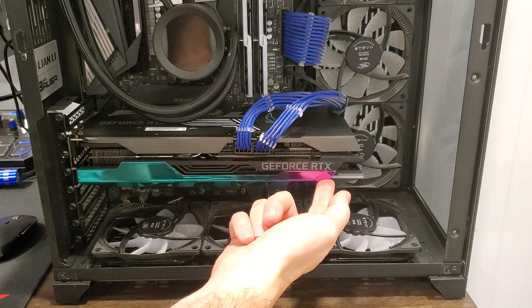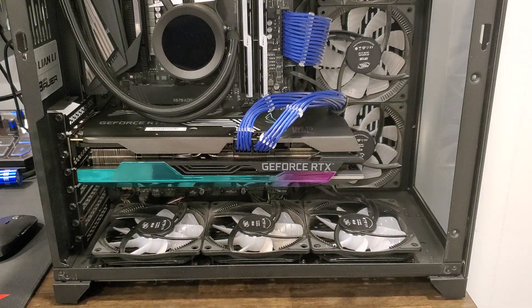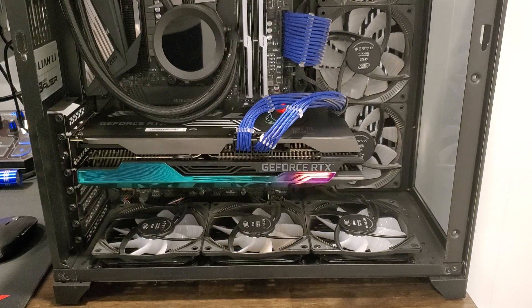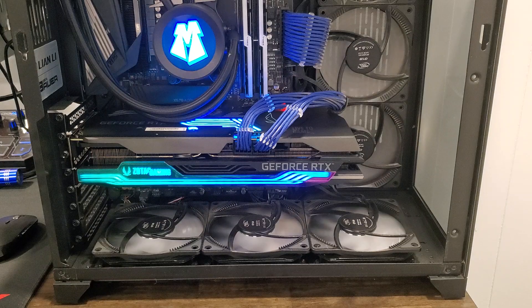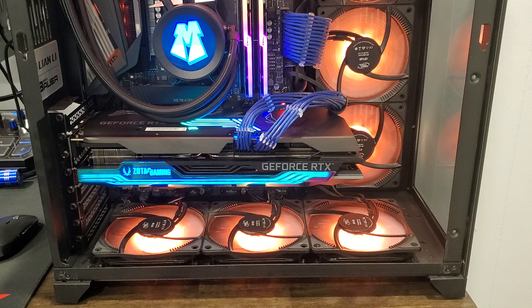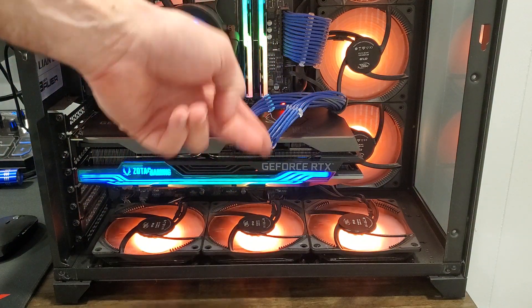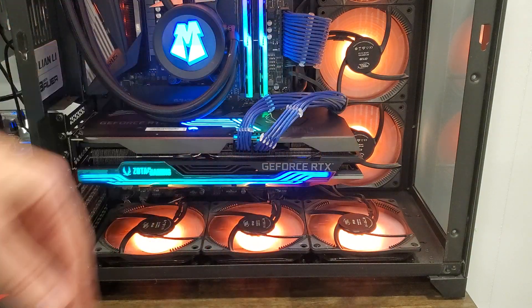There's a little sag here, but not much. The 2070 Super was just as long, so almost as heavy. Let's fire this guy up and see what happens. There are the lights — you can see the lights across here and across the back plate. Zotac Gaming. I'll fix the cabling afterwards — if I go under, I have to reverse the cables around. I'll probably go under again.